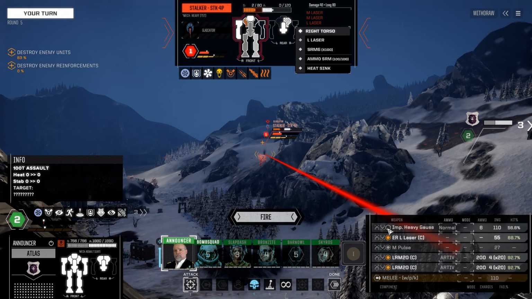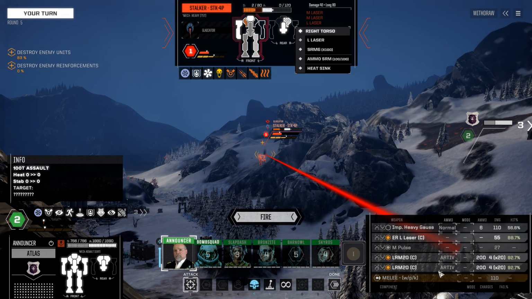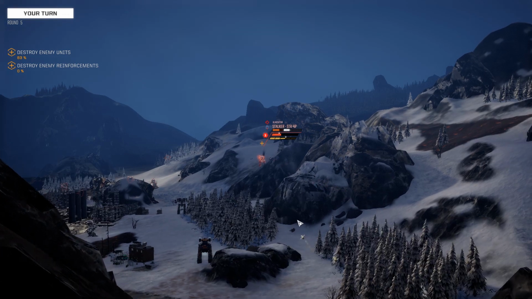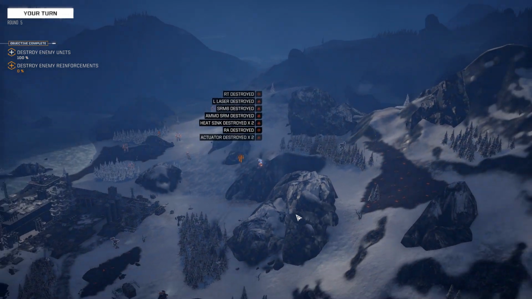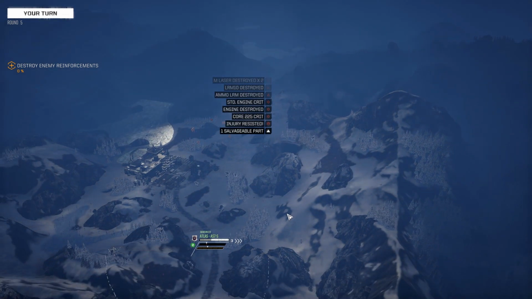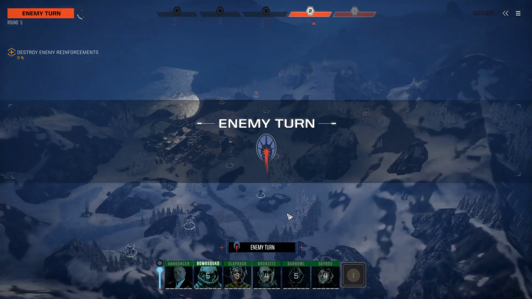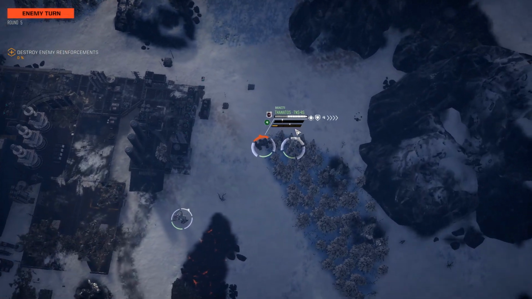But that's okay. We'll turn off the improved heavy Gauss to let that recoil drop away, and the LRM-20s should be able to finish the Stalker pretty well. I'd be surprised if they don't. Oh yeah, that mech's down. Okay, so this is going to be a bit of a long one. I do apologize, but you know, the last one was so short. I guess we're really getting into it here.